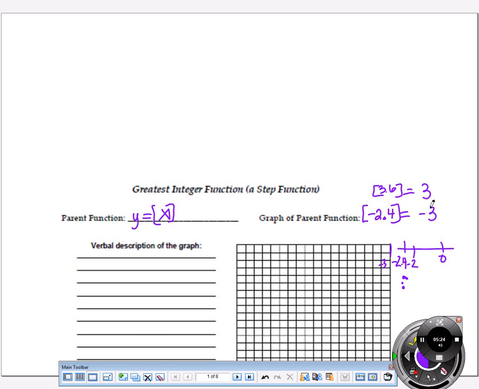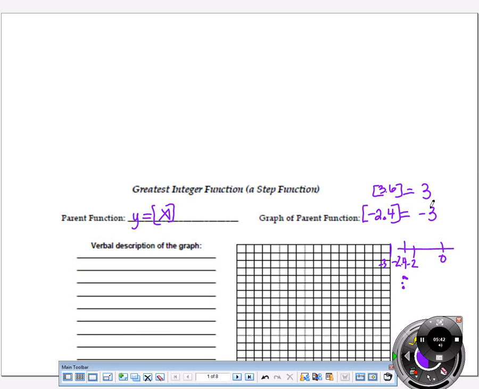So I'm going to put an open circle at (1, 0), because I don't know what number comes right before it. So I can't stop it anywhere else. I have to put the symbol that means go all the way up to this. But then when you finally get there, do you have a point at 0 anymore? No. When you plug in 1, you get this point up at 1.